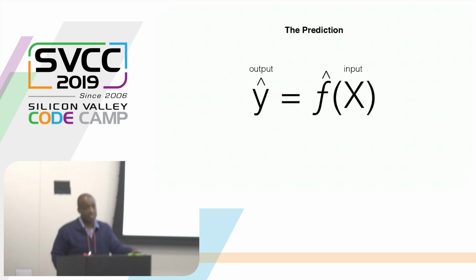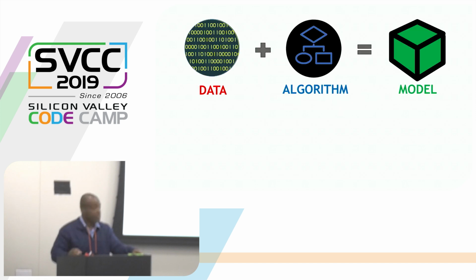I don't care what X is. I don't care if it's regression, if you want to pick a stock price, if it's the picture of a cat, if it's a scan of someone who has cancer, whatever it might be, you give me X, I'm going to give you Y. Okay? So I want you to see it this way. You have your data, and data, we're going to talk a lot about data because data is so important. It's magic if you have a lot of data and you do it right.